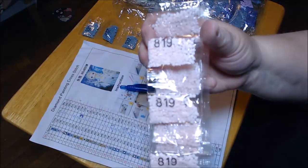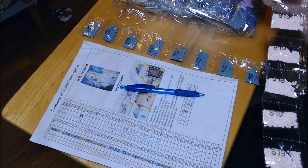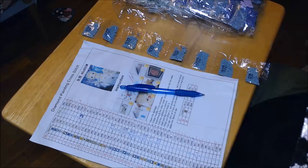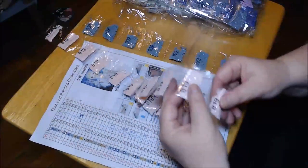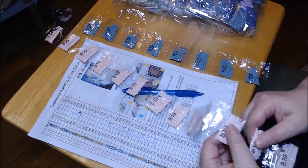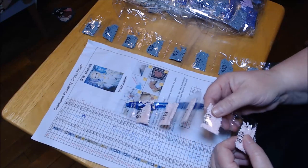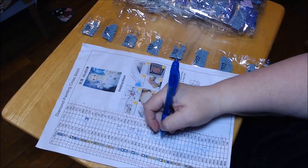This is color number 819. Not 618. There is no 618. This is color number 819. This is a flesh color. 819, we should have 14 bags. 1, 2, 3, 4, 5, 6, 7, 8, 9, 10, 11, 12, 13, 14. 14 bags of 819.